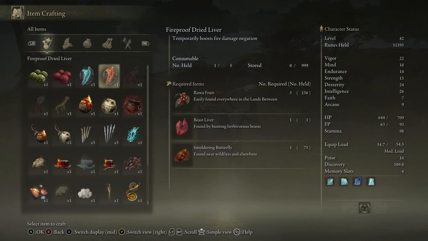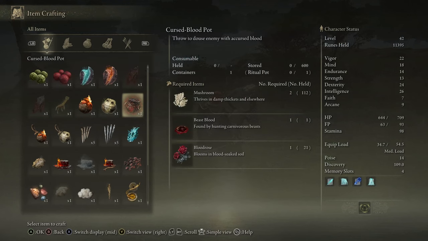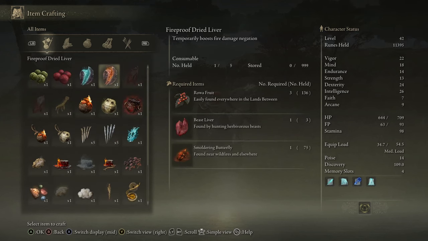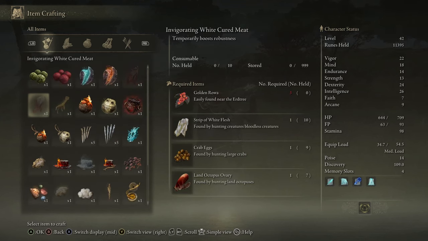Okay, what new things can we make? This, I think, is new. Cursed blood pot. Throw to douse enemy with cursed blood. Oh, damn. That takes beast blood and blood roses, but the beast blood in particular is very rare. I've only gotten the one from that castle, that lion thing. Did I learn anything else? Nothing obvious to me.